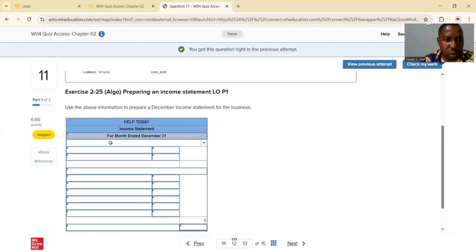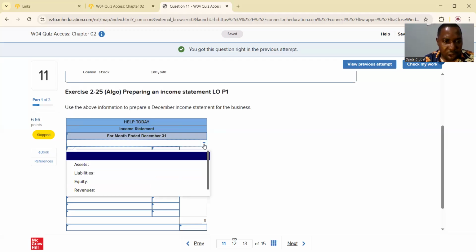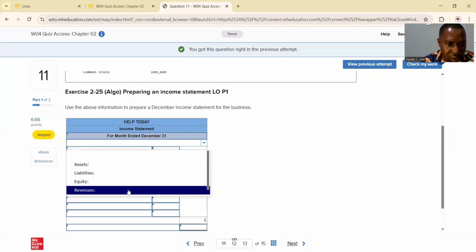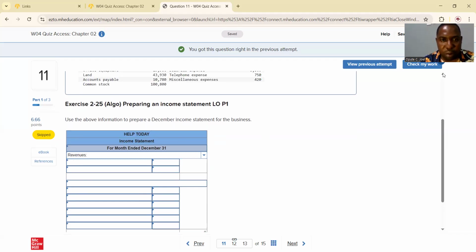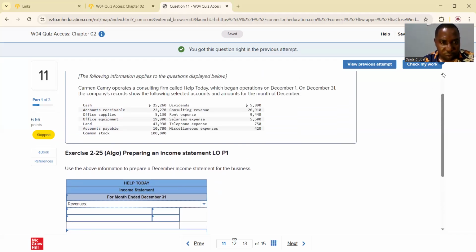Now, the first thing we'll be filling in here is the revenue. So I'll click revenues. We are going to sort out the revenues from the information above. Let's look at the revenues. The very first one here is, let's see, we have cash. No, that's for the balance sheet.